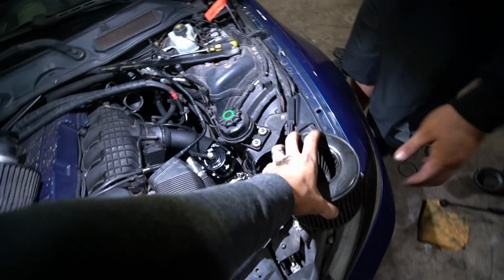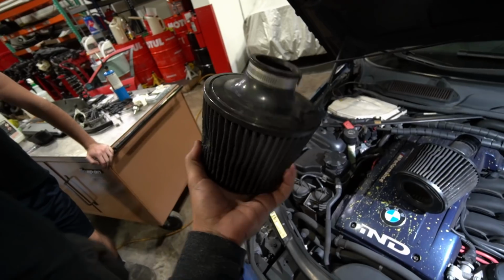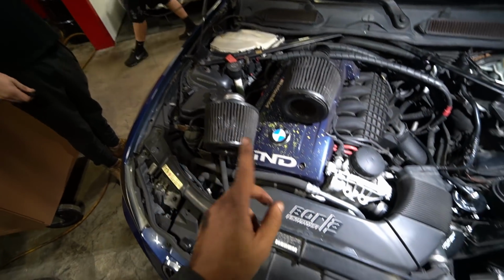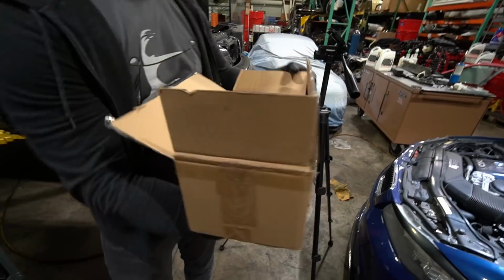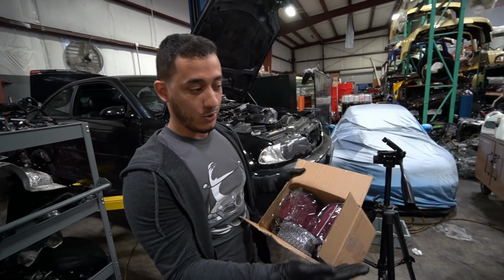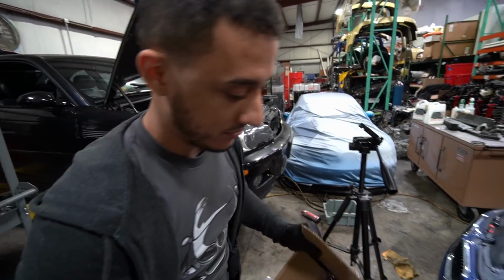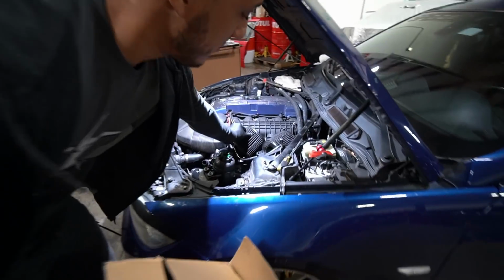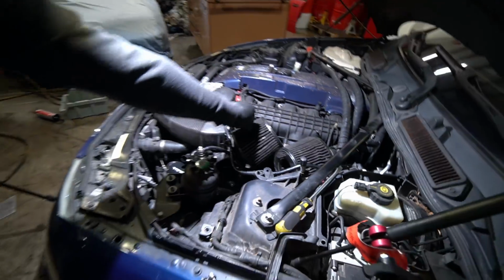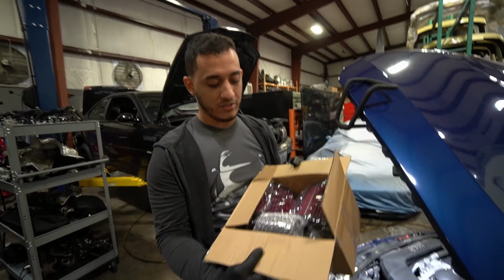Nothing came out. Looks like it came from the Great Depression era. I already have replacement ones. I'm gonna do them when I upgrade the inlets. See that? Some very, very nice clean intakes. They're gonna go on there. See that? I don't think there's any air passing through there. So we're gonna do this on a different video.